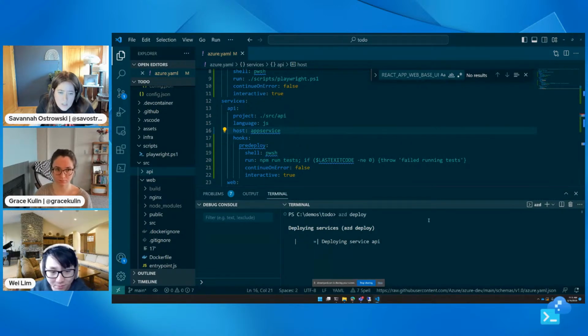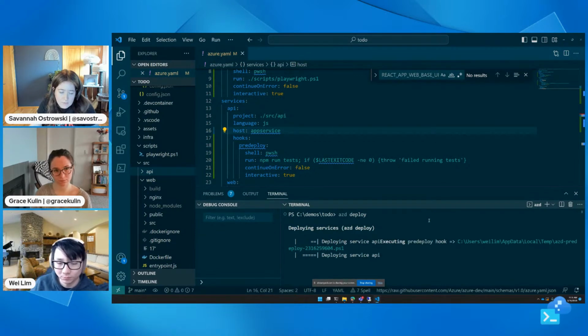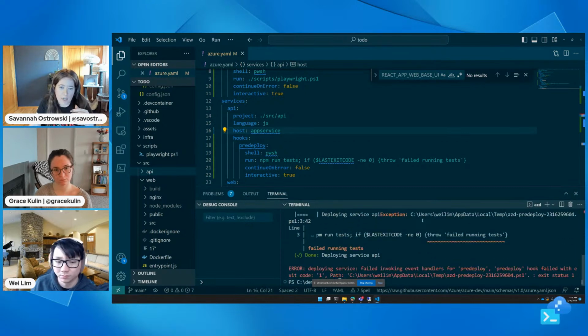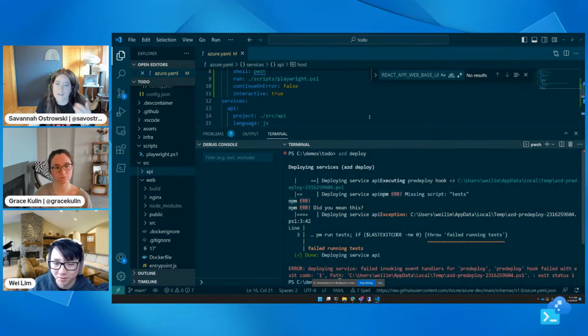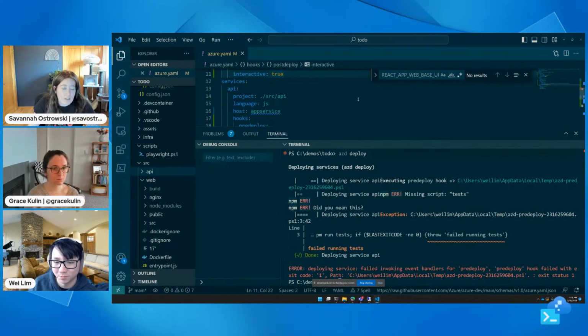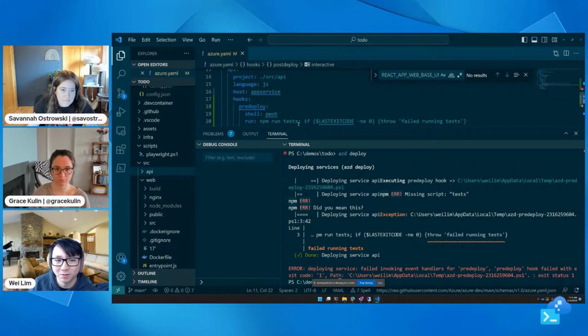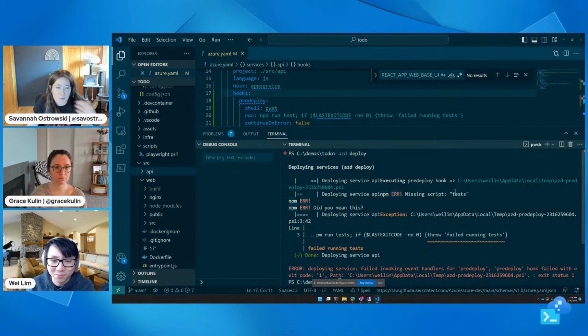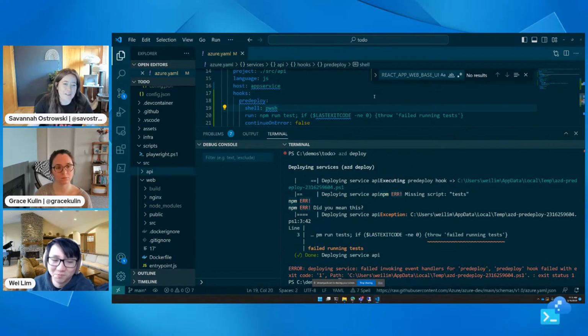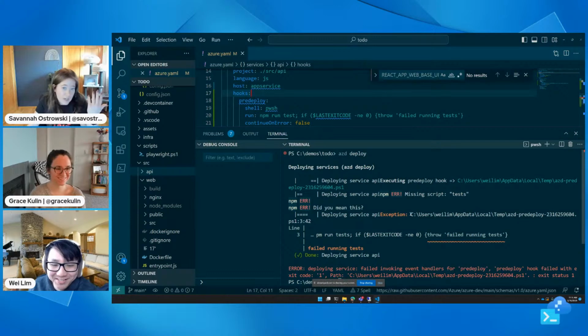Yeah, and I think just in case people were unaware, I know that a lot of the docs and our demos, we just show azd deploy, but Wei originally had, passing in that service flag and only deploying the API. So there is flexibility in the actual command, but then also this hook support. And I think that continue on error property is also super cool. So you don't run the tests, have errors, and then still go and deploy your code, because that would obviously not be great.